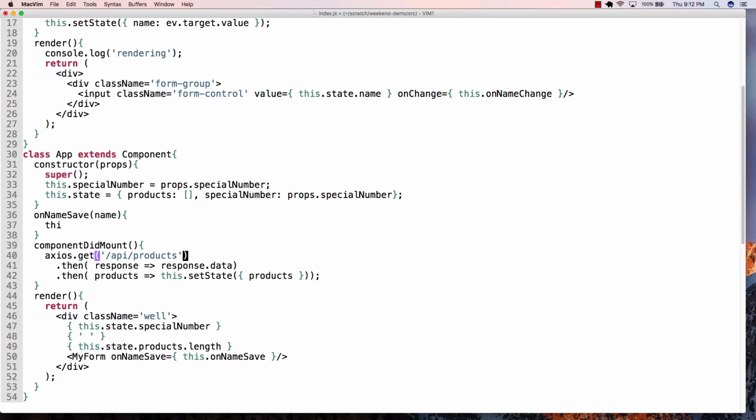So what's going to happen here is that when we do OnNameChange, let's say we want to see that something happened. So we'll say this.setState and set our special number to whatever the user ended up doing with the name. Okay. Right now, nothing should be broken here.